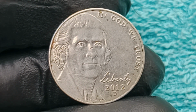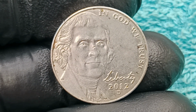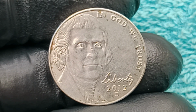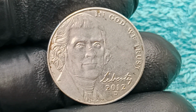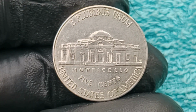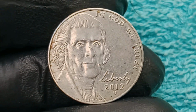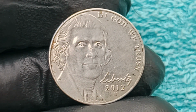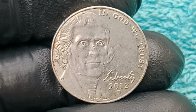And when a few of these coins were discovered with mirror-like proof-like surfaces accidentally struck on the wrong planchets intended for special collector editions, their value skyrocketed instantly as the collectors realized these were not ordinary mint errors, they were the once-in-a-lifetime finds that could rewrite the rules of modern coin collecting, and the reason these errors went unnoticed for years is that most people never checked their 2012 change carefully, especially since nickels are so common and low in value that they often go overlooked.